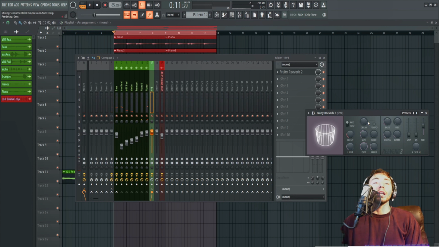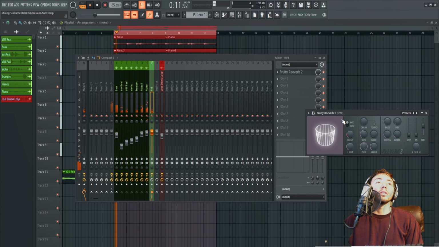So next we have delay. This is the amount of time it takes for the reverb to kick in based on the initial sound. So we'll be dramatic so you can hear the difference here.